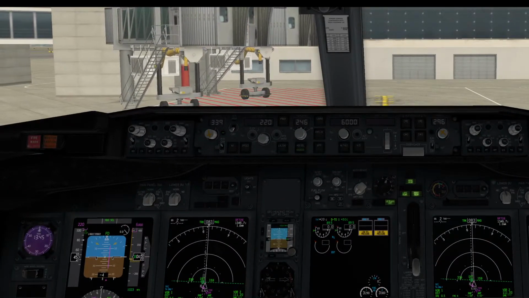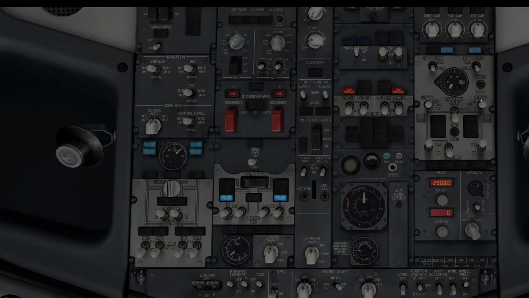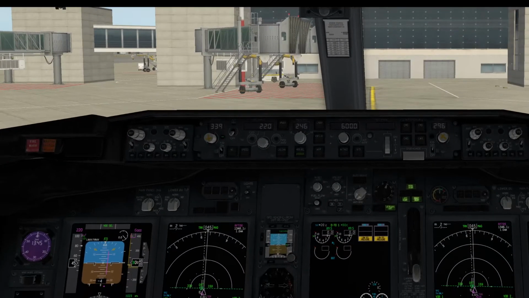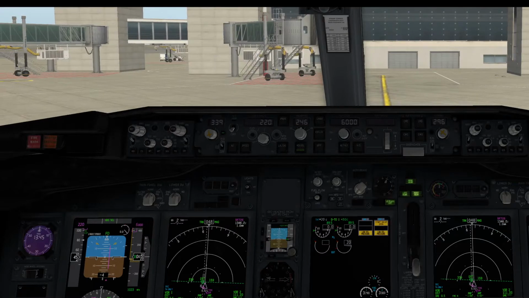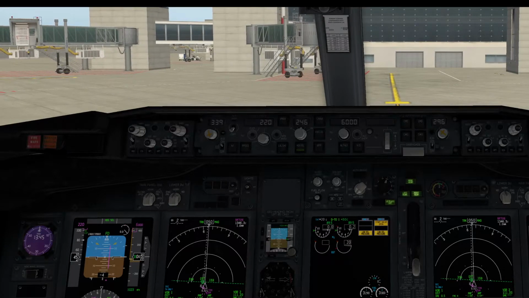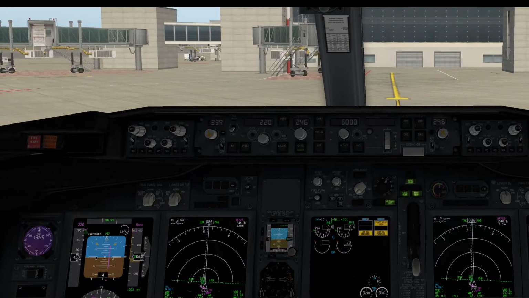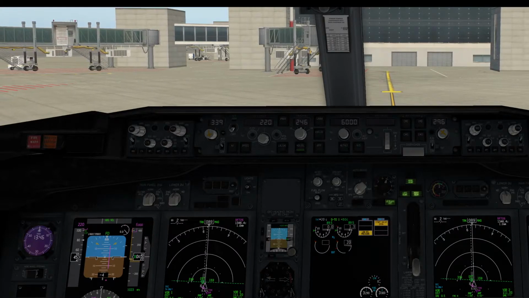We are pushing back, so we can now start the engines. Remove the packs right off, left off. Duct pressure increasing to 35 psi. Okay. Select engine 2 to the ground. N2 is increasing, N1 is increasing. We have the EGT temperature outside 20 degrees.